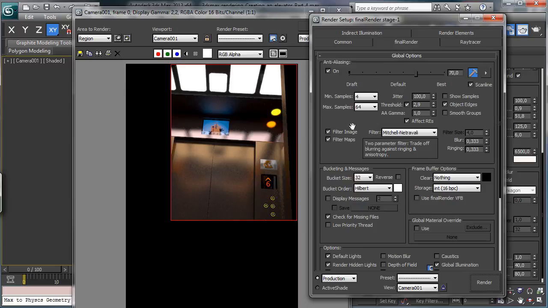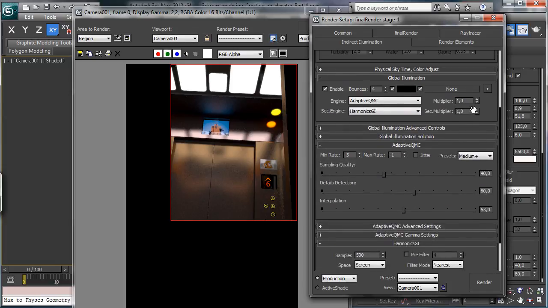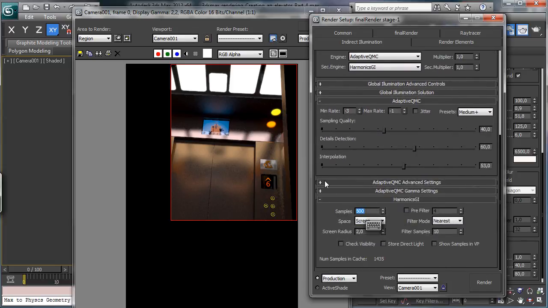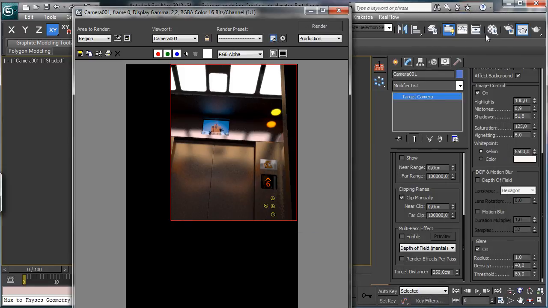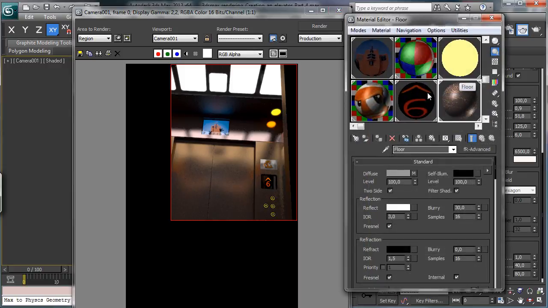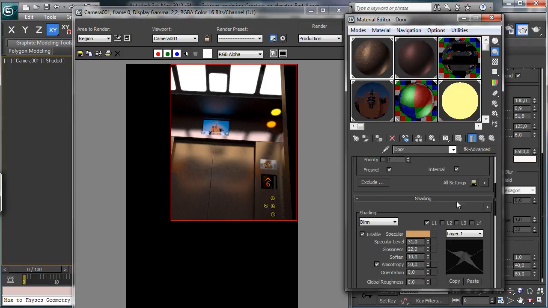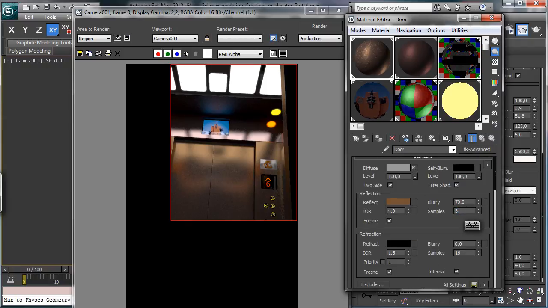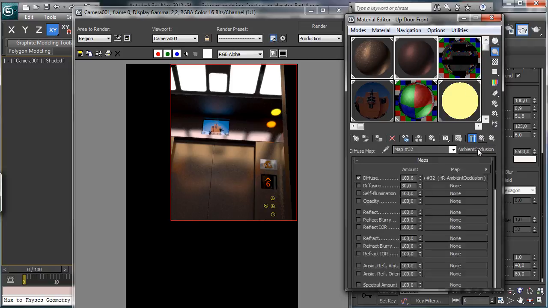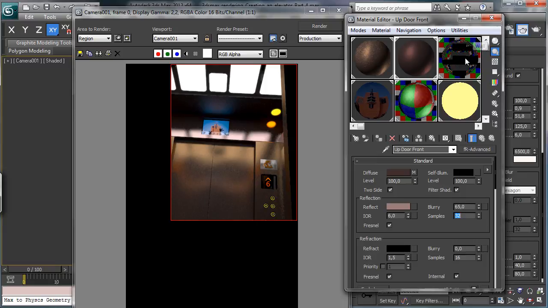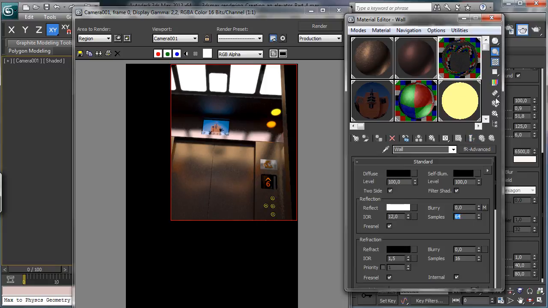So I think that we can just fix this parameter, and having an higher quality there for the harmonics GI, and we can be really precise using 1000 and without having the need to fix all the other parameters. And inside the material, I like just to have a little bit, let's check it, a little bit more sampling there. So we can have, for example, 32 for this one, and the same for this one, and maybe more for the glass, 64.